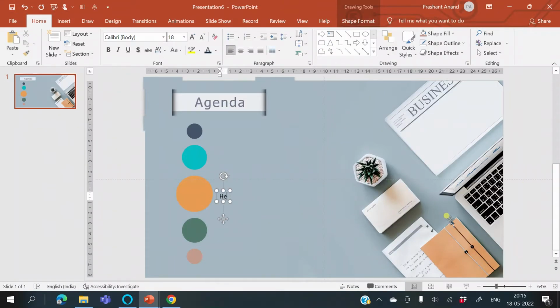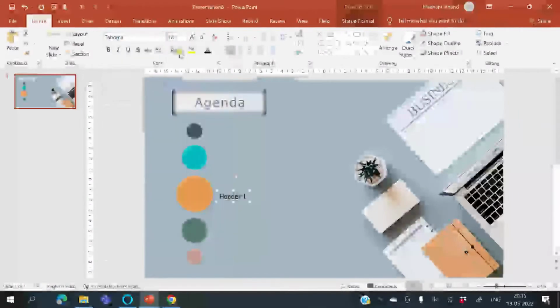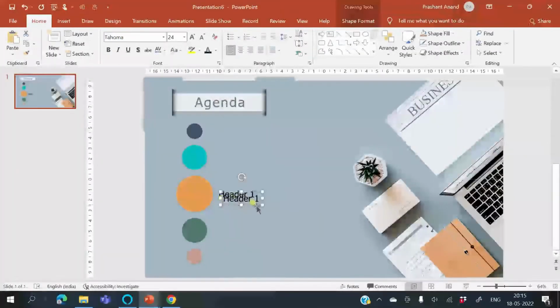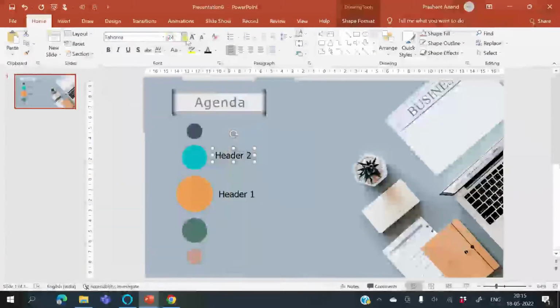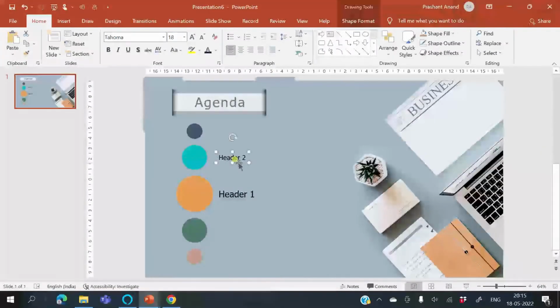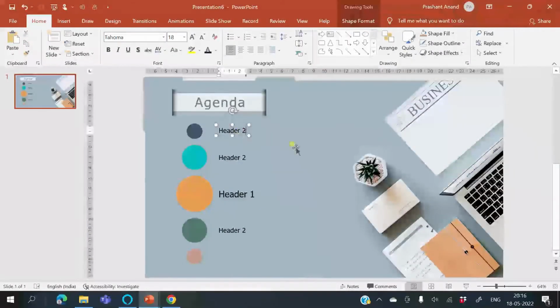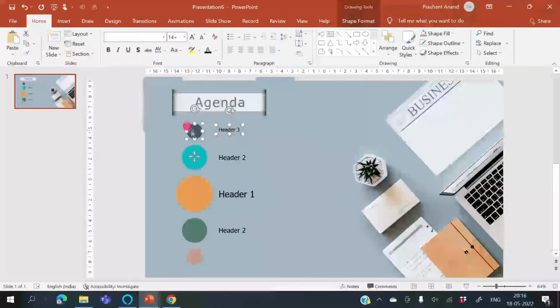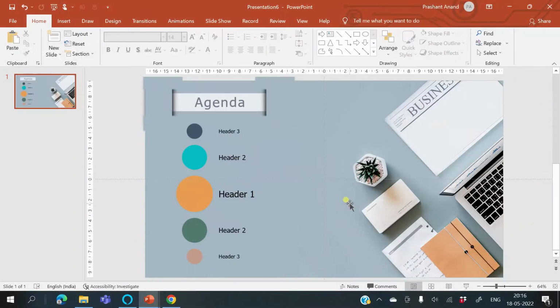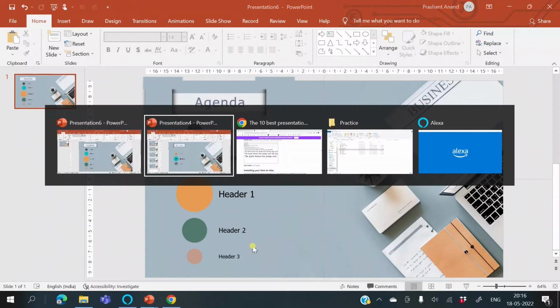So let's insert some text boxes. Okay, now we only need to insert some icons here inside these circles.